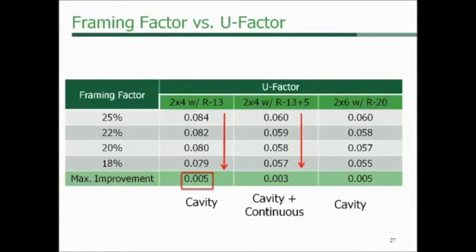Look at the one with continuous insulation on it. It starts out pretty good and doesn't make as large of a difference. That's because the difference between the cavity path and the wood path already is slightly mitigated by this continuous insulation. So the framing factor doesn't have as much to play into it. Another thing to note is that an R13 plus 5 and a 2x6 R20 start off with the base being the same, 0.06. That's why in the IECC they are equivalent in the R-value tables. They're either options.